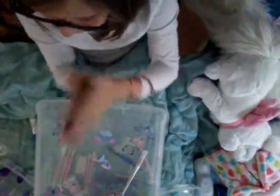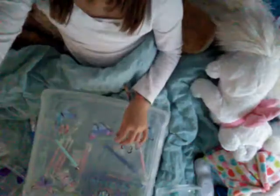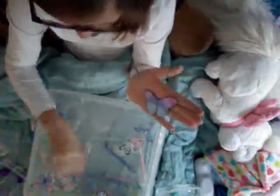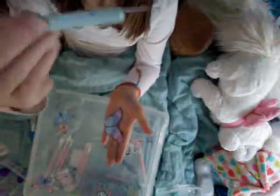So you just want to tear off a piece, and you want to make it super, super thin. I'll be back when I roll it. Sorry guys, I didn't record this, but I put that gray around the butterfly. I tried to get in all those little curves, so I used this dotting tool to get in there. And it actually looks super cool. It's the same size. It's super cool.